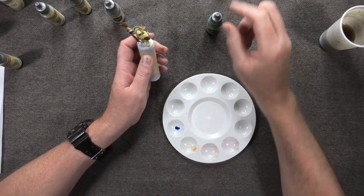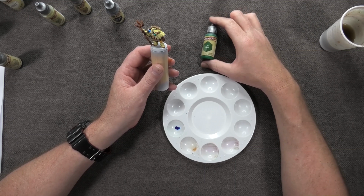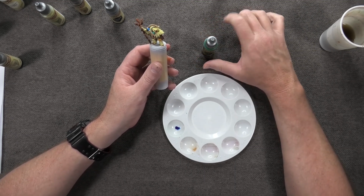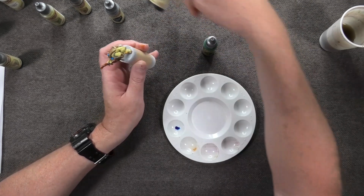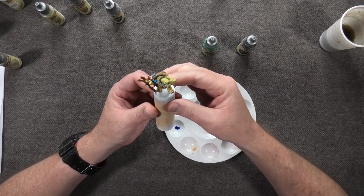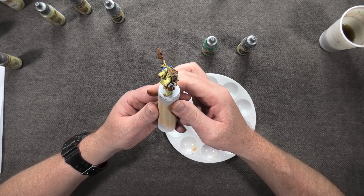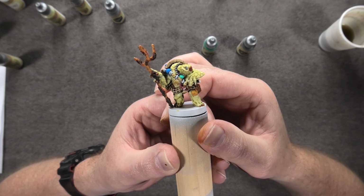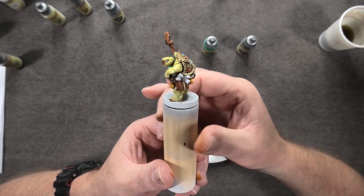Now this part here, if you recall back a bit where I said I wasn't too happy with the colour of his skin, this is where I'm deciding: should I change it? Should I go with the orc skin? And I'm also looking at the back end of his shell, to see if I can darken that up as well. But I don't want to go too dark with his shell.